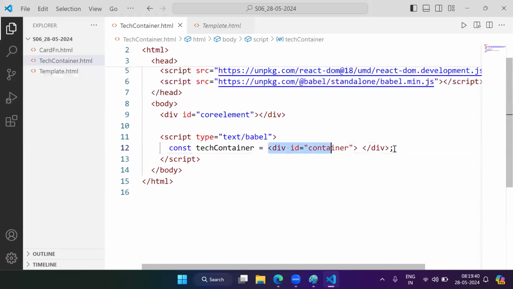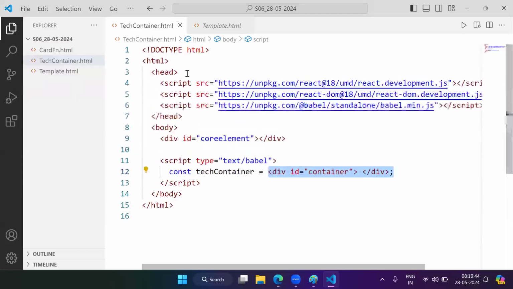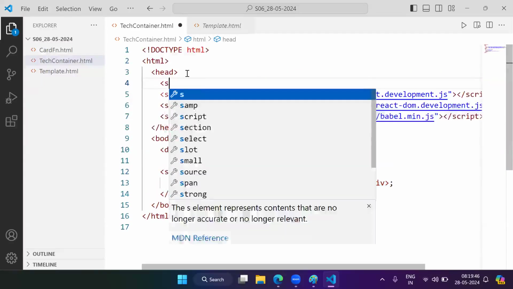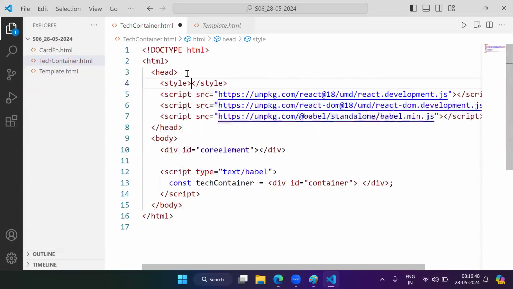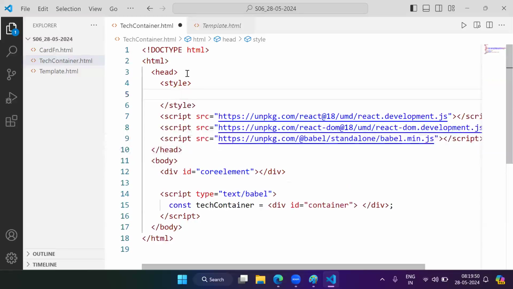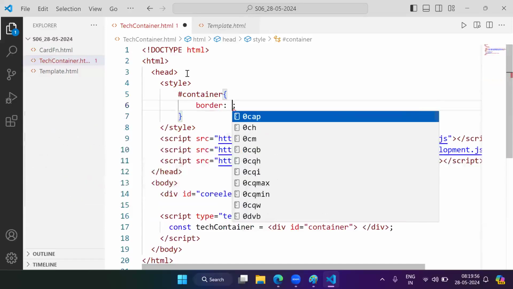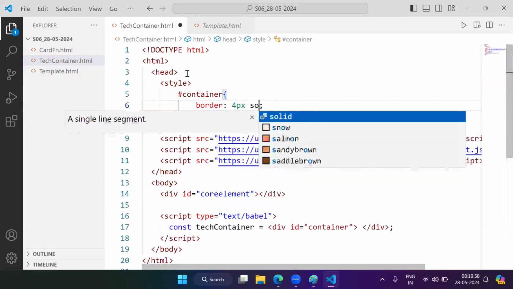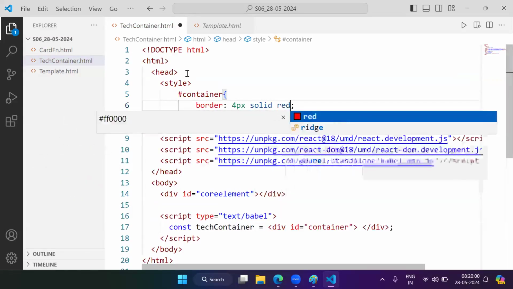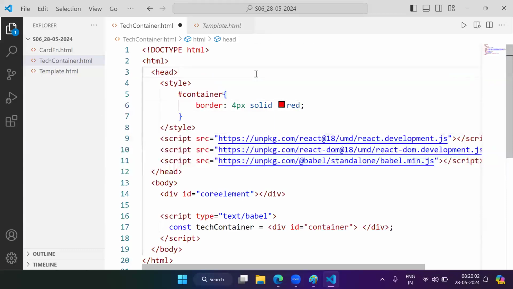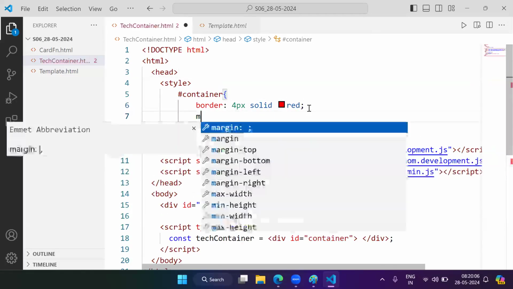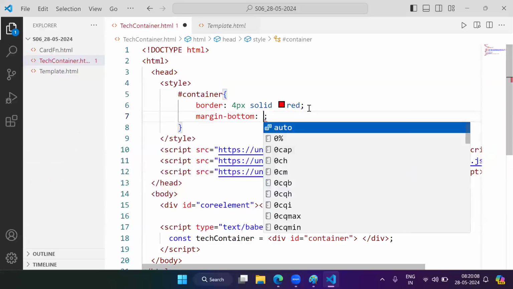Now to this div, I need to add some styles. So for that, in my head section, I will take a style tag. I will select that container. I will add here initially a border property, 4 pixels solid red. Here I will add a margin bottom property like 30 pixel.